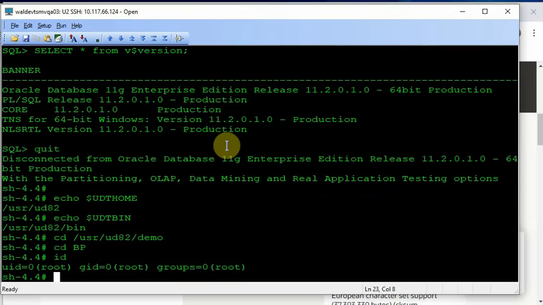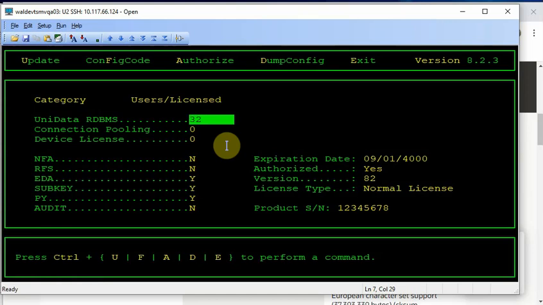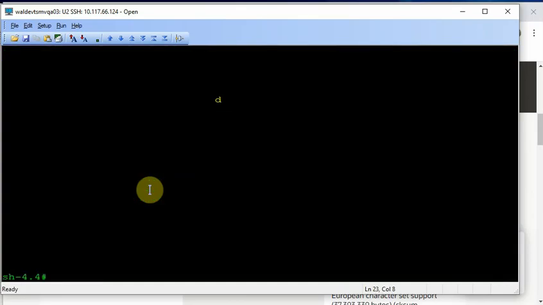For the EDA setup, first I make sure the license is there, so I can run the config. Yes, the EDA license is already there. Next step, I need to run the EDA setup.